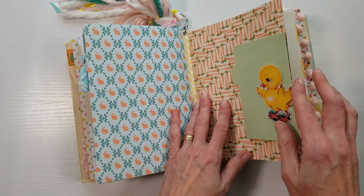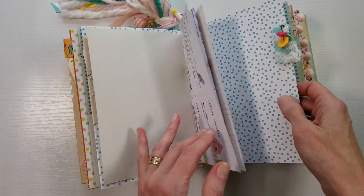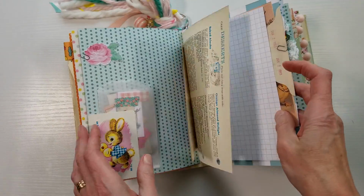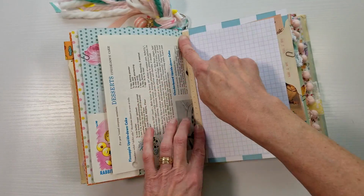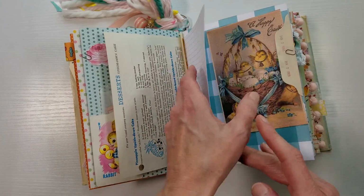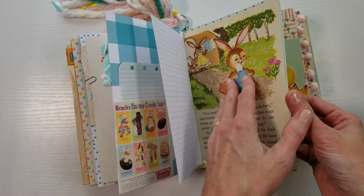So you'll see on the other end, that's right, this one went this way. So we already passed that little flap, and you can add another page to that if you want, or you could add a piece of washi tape here. I think that would be cute. Okay, so let's see, that's where we left off.